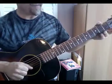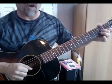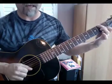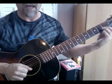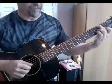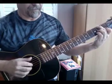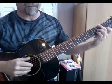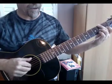Now I go to a D7. You can either put your thumb on the F sharp and grab the C and the A like this, or you can use your 2nd finger up here and use your C and A with your 3rd finger. And here I kind of do a little double bass thing. So I get that little 8th note.